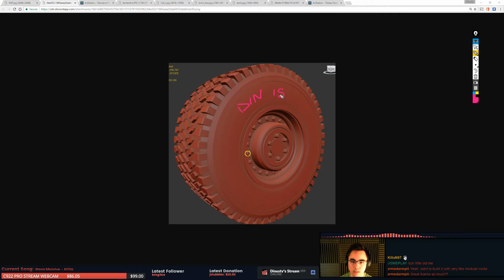Din is, no, we won't say awesome. That's too much. We can't say awesome. We can say dope. Dope.